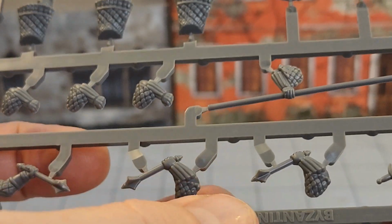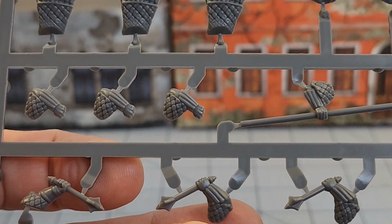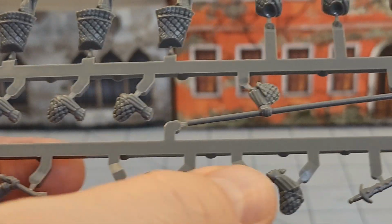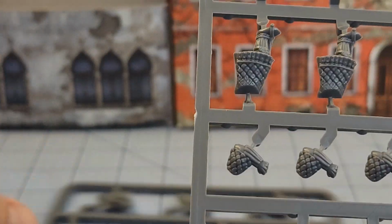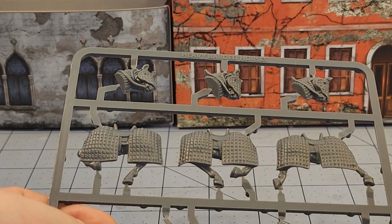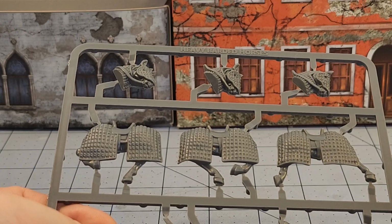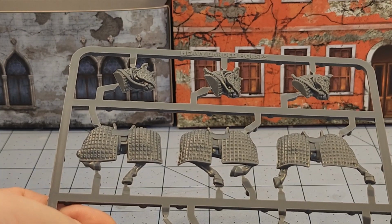We do have the hands with the maces, though. Interesting to see. Not that it's going to be that hard to, I'm sure, convert an extra arm or two with a blade if you have other Fireforge kits. My first thought is their Albion Knights or their Teutonic Knights, or which other... I know they've kind of reused their Knight's frame on a couple of different occasions in various forms. So I'm going to see if I have a couple extra arms.